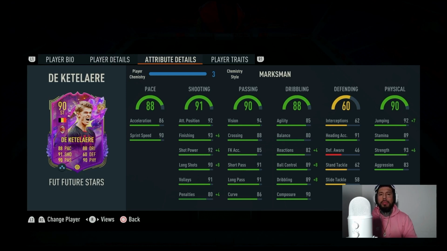I know the idea of boosting someone's pace with Hawk and Hunter is good for you. And I know a lot of people think the lengthy meta is dead, but when you add Marksman, it makes him lengthy. Which for me, when I started using a Marksman chem style, he started definitely banging in a lot more goals for me.